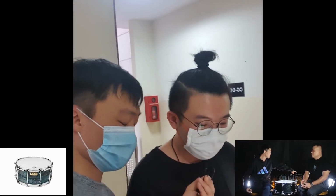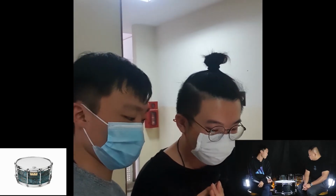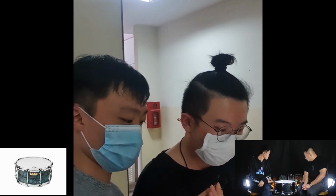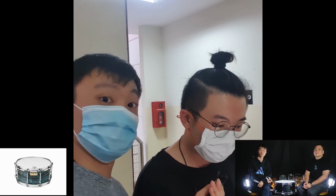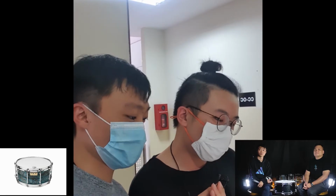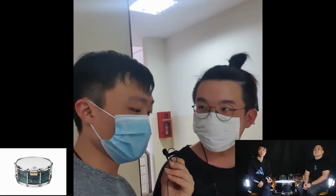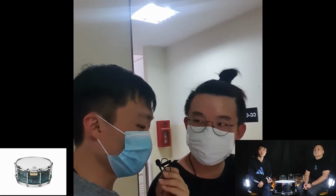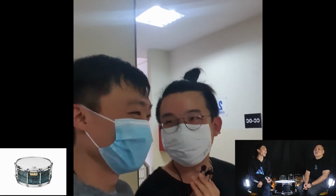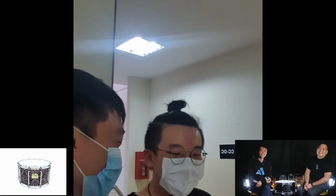Okay, next. Pork pie, this one I think I see before, but yeah, it has the beat in the middle. So this one will also be very loud and very shrill, I would think. But can be very controlled, I think. Yeah, but I will probably choose this size over the bigger Pantheon one. Loud, shrill and control. Cost one. Easier to control. Oh, so is it you prefer pork pie than Pantheon? No, I prefer the size. Just kidding. Fei Wen. Yeah, cut away.